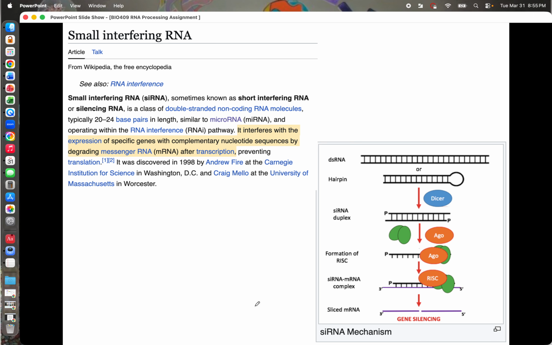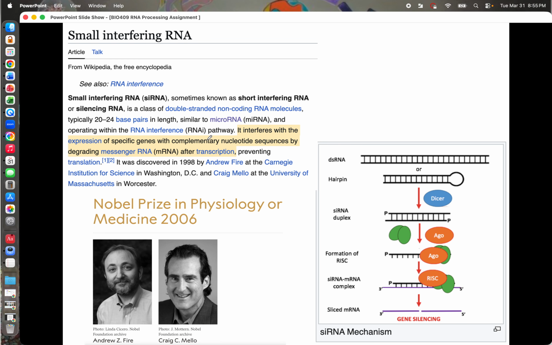Okay? All right. And so here's just a little look of that. We start out with a longer RNA. It gets processed in the nucleus to a shorter RNA, and then it binds to a target, and it cuts up the target gene. So siRNA are involved in RNA interference, decreasing gene expression of target RNAs by having the RNA get degraded in the cytoplasm. Okay, so just a little way of helping remember this. Scientists have known about this for a long time, 30 years like that. These two scientists won the Nobel Prize for this. This kind of RNA involves small interfering RNA, and it causes the RNA to be knocked down.